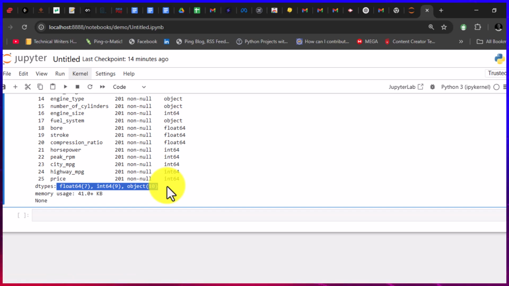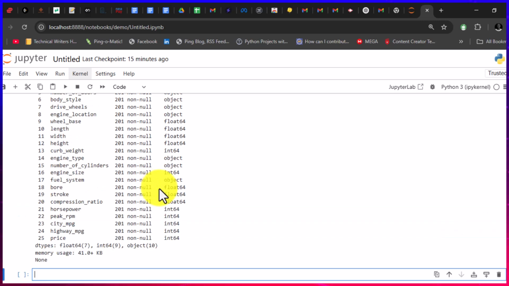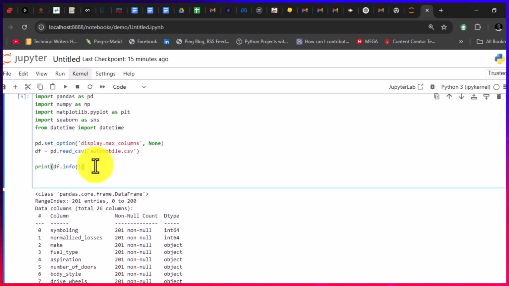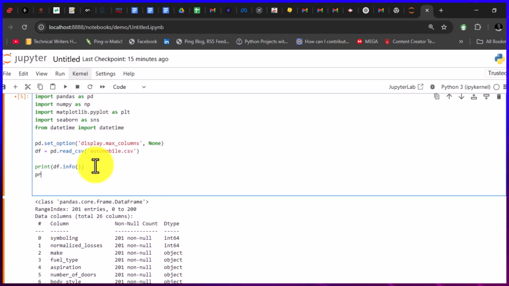In this file we have numerical columns, so we want to check for it. For us to do that, let's go back here, and the same way we did, remember I said that we can create a variable, but we are not creating a variable, so I'll just do df and then dot describe like this.